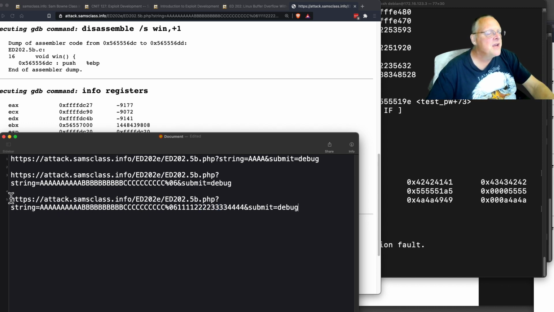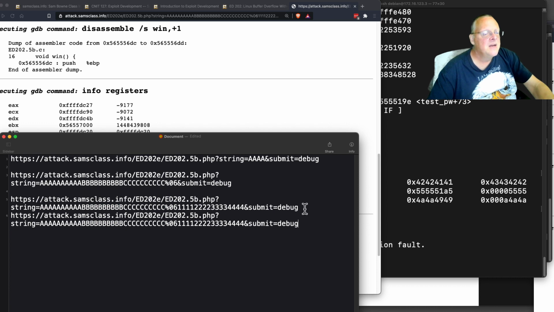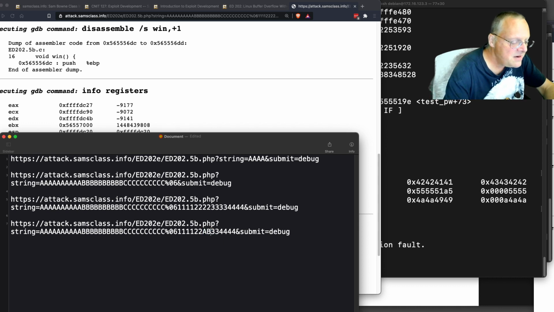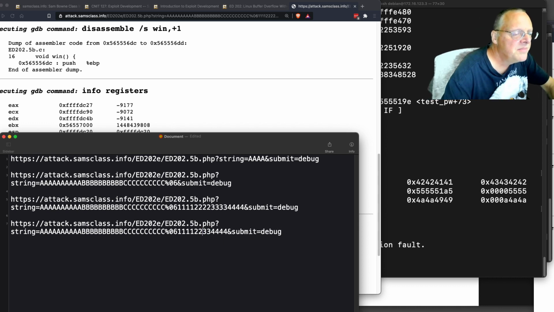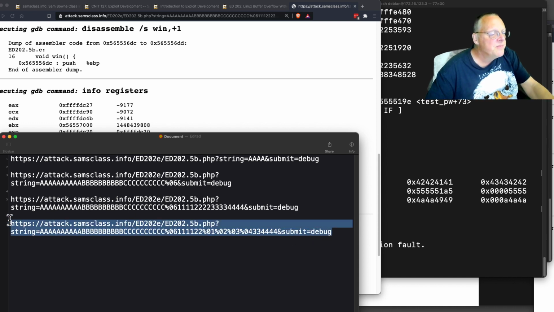So if I make another copy of this and put in those characters, I'm going to put in A, B, C, D. Actually, let's use percent: %01, %02, %03, %04. There, just to make sure I'm hitting it. If I got it right, those 4 bytes are going to go in the instruction pointer.